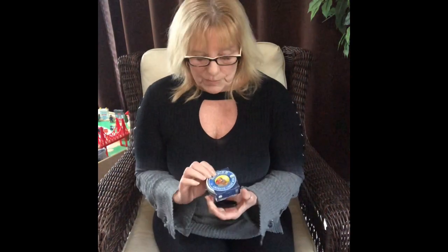The next thing we're going to talk about is Badger Aromatic Chest Rub. So, if I do come down with the coronavirus, I am going to rub this on my chest. So I will rub it on my upper chest here and on my back. I'll have my husband do that because our lungs are closer to the surface on our back. So I'll put this on and then I'll put a t-shirt over it and go to bed for the night.